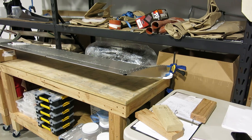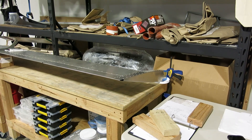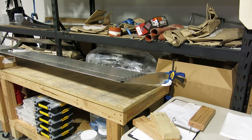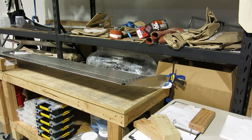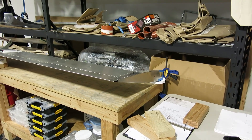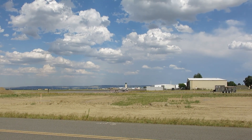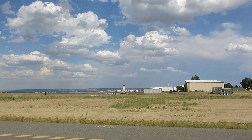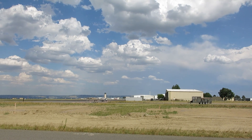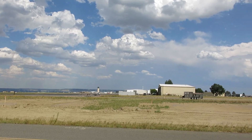We mixed up 120 milliliters of that cast epoxy and only used about 80 mils. That 80 mils with the number eight lead shot seemed to work pretty good. Another warm one today — we're in the low 90s, about 92 right now. We left the hangar door closed and it's staying about 85 in there, which is pretty workable and seems to be a perfect temperature for the epoxy.